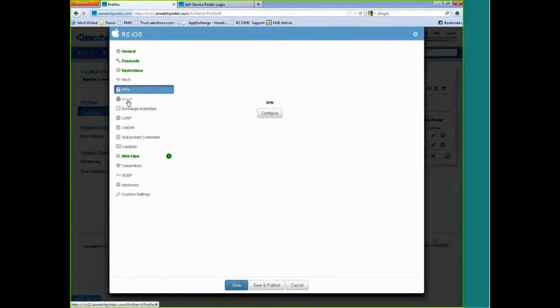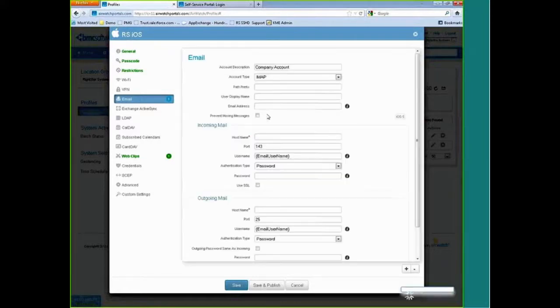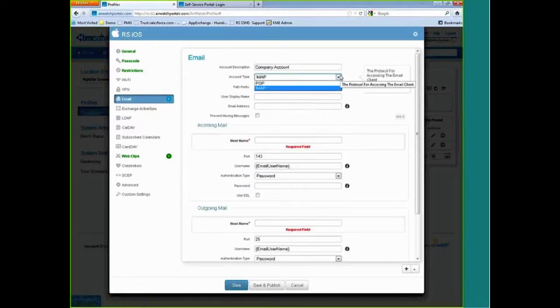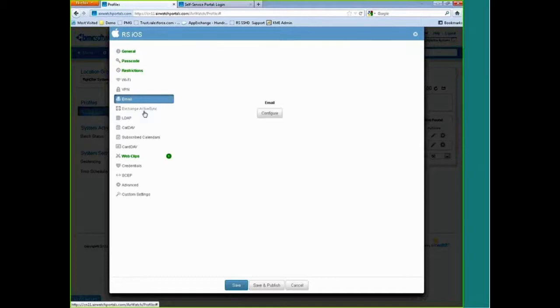Pre-configuring email is yet another option. So here again, we can predefine what type of mail account this will be, the server information for both incoming and outgoing email. All of that is pre-configured. And what's nice about this is, again, from a support standpoint, you don't have to worry about it being correct because it's going to be correct based upon the settings that you define here. So it certainly will reduce the number of incoming calls that you might have to the service desk as it relates to configuring access to these different technologies.